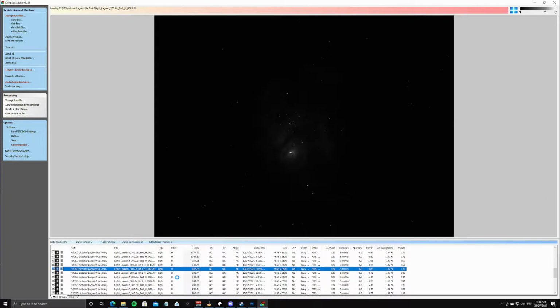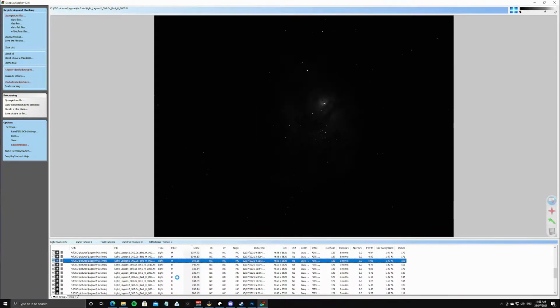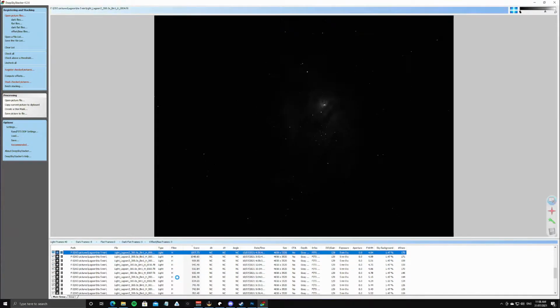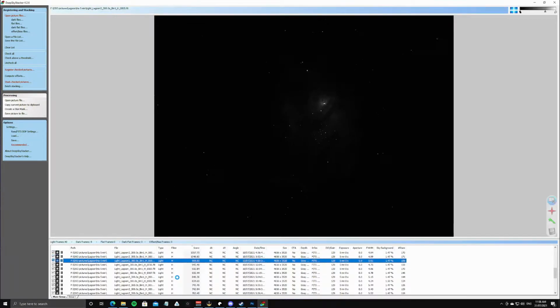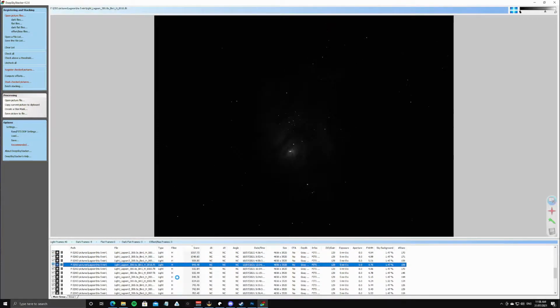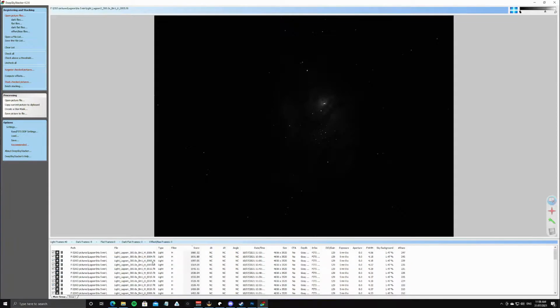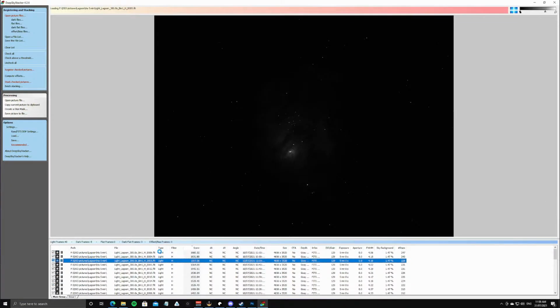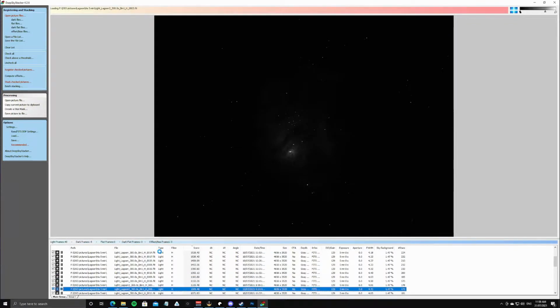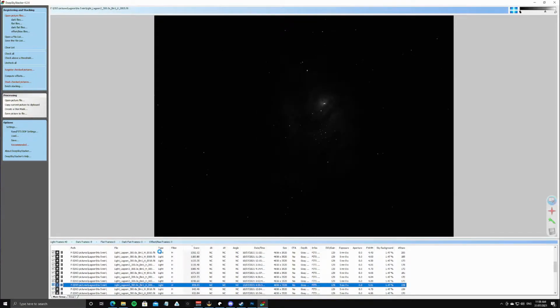So usually what I like to do is just come along and have a look and see where I reckon the best one is for the minimum. So you can see this one, although it's 943, if you look in that top left hand corner again, that star is elongated. So I think I might just go from here up, because I'd say all those ones until that other one is pretty good.